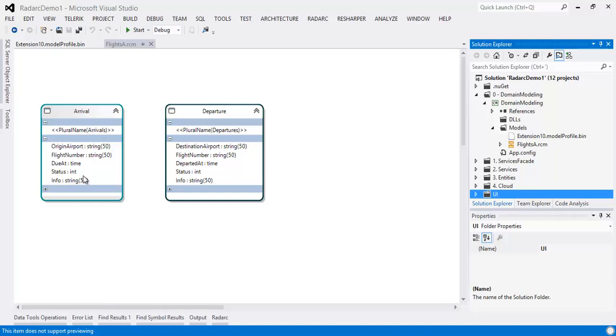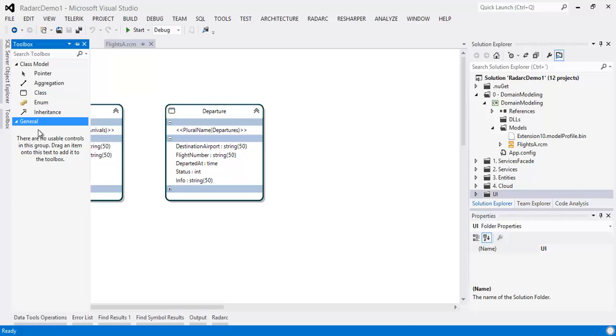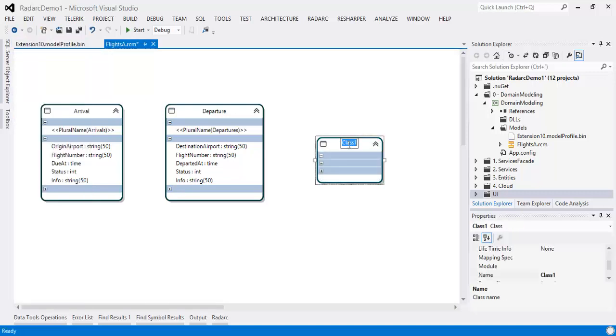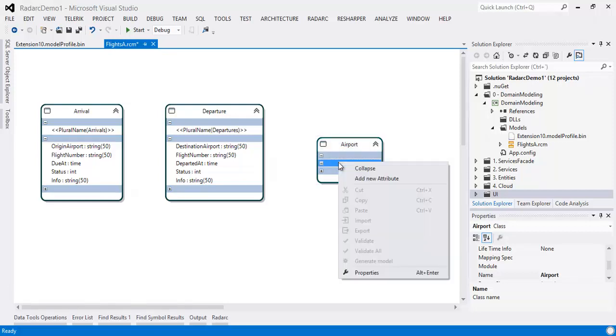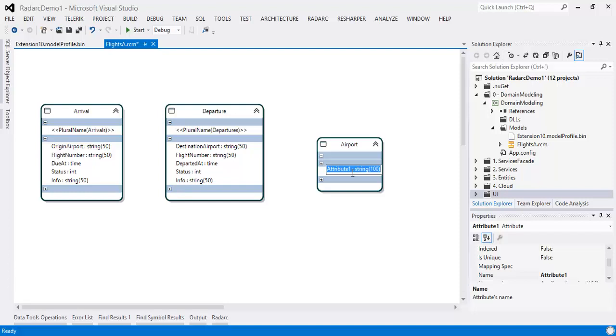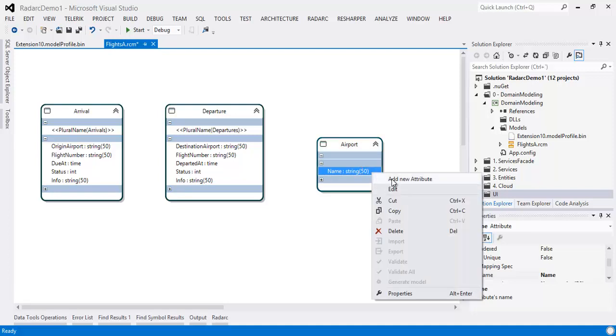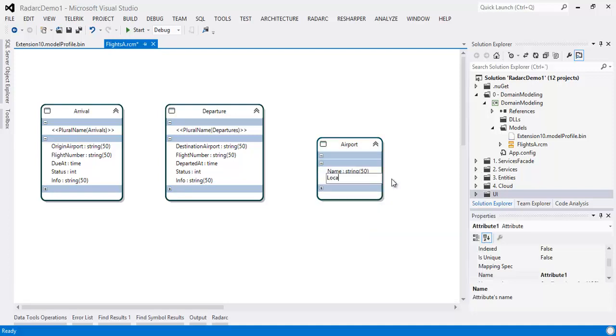But as you may guess, we can start from scratch using the toolbox. We can add new classes. We call that one airport. We will add some attributes, name, and maybe another one called location, for example.